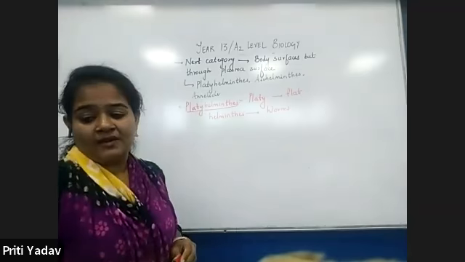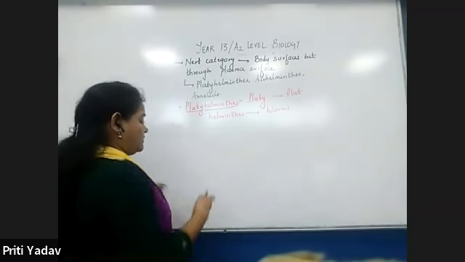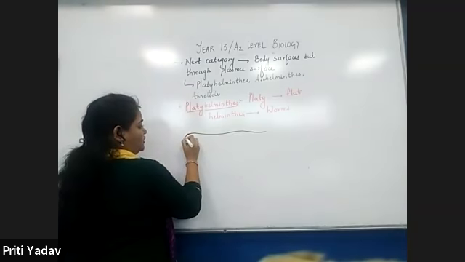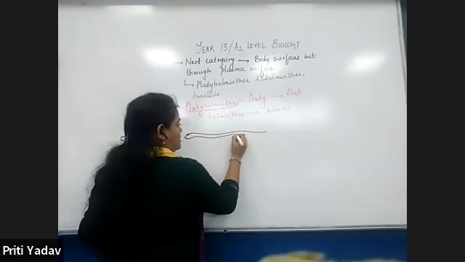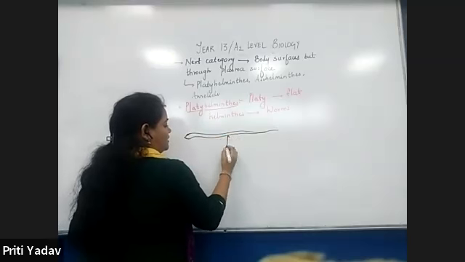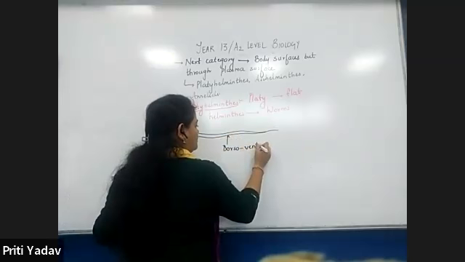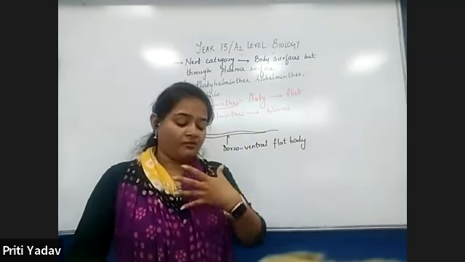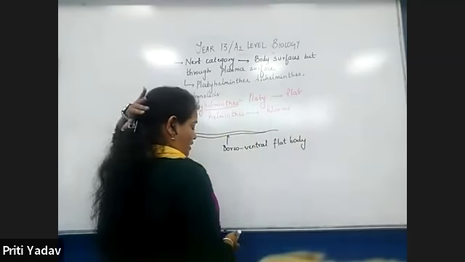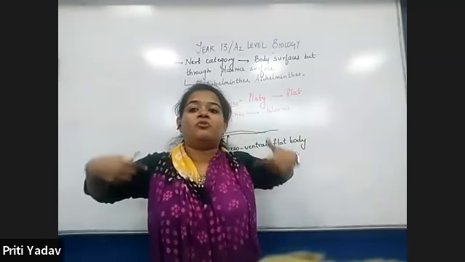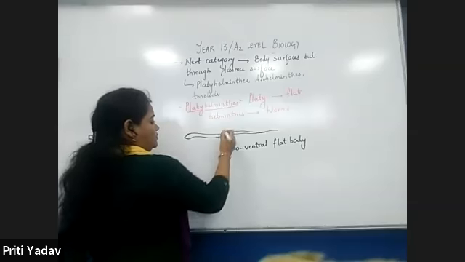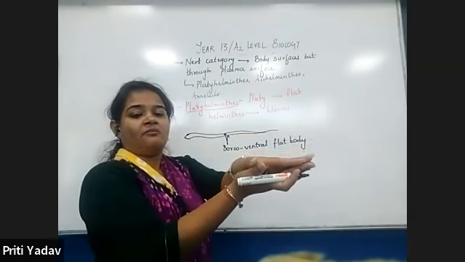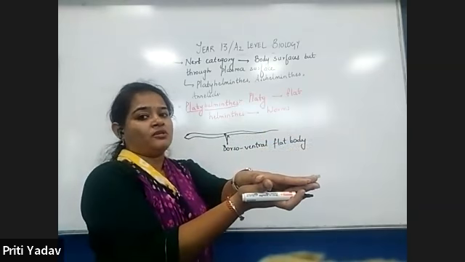Platyhelminths, flatworms. If you see, the flatworm is like this. If we try to make the mouth here, the flatworm is dorsoventrally flat, not laterally. This is what we try to understand about the dorsoventral flat body. Now, what is a dorsoventral flat body? This portion, the face down portion, is your ventral surface. The back portion is your dorsal surface. And the side portion is your lateral part. Dorsoventral is like front and back. Dorso is back, ventral is front.